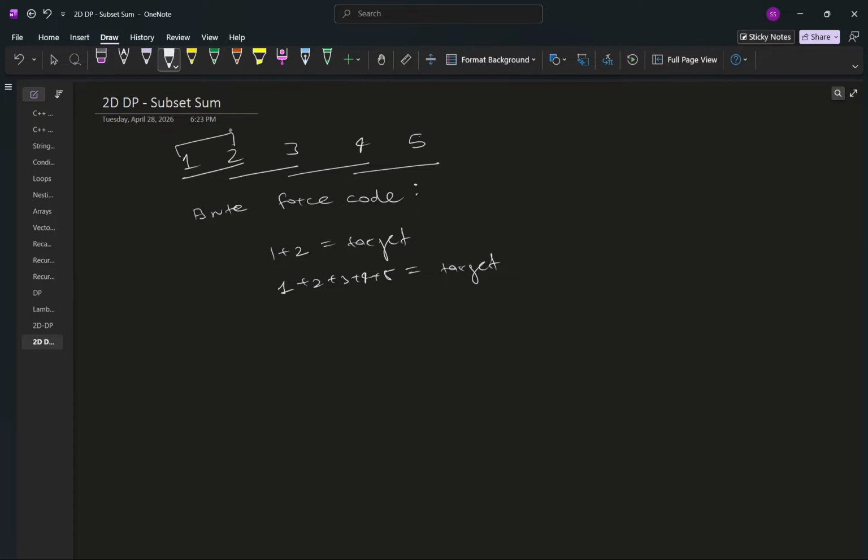We'll be doing the same using DP, but there is a catch: we'll be returning if we have already checked that sum.